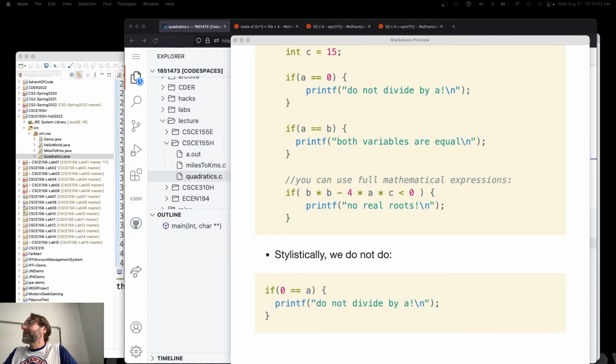The second one, right? And so the second one, as far as code is concerned, is the one that you write. If you are comparing a variable to what's called a literal, an actual number, then the literal goes on the right-hand side. There are exceptions that we'll look at later on stylistically just to make things work nicer. But otherwise, we generally do not do that. We generally want to write code that sounds good when you read it in plain English.